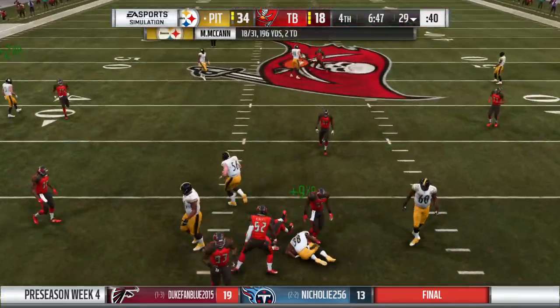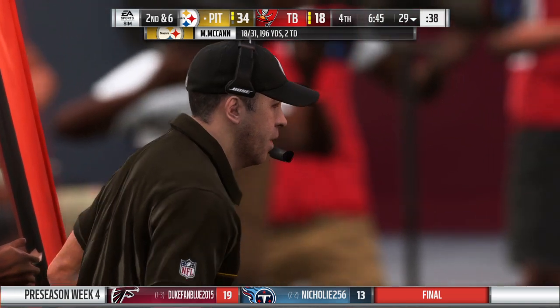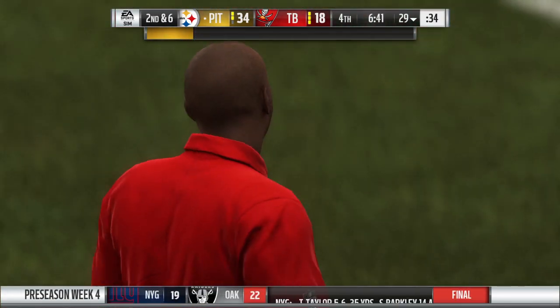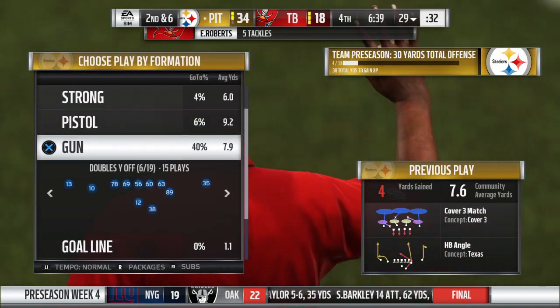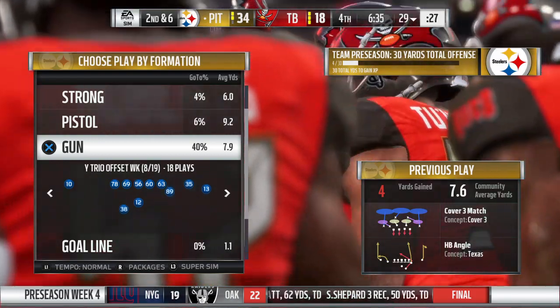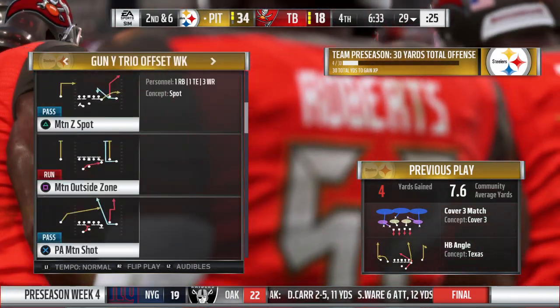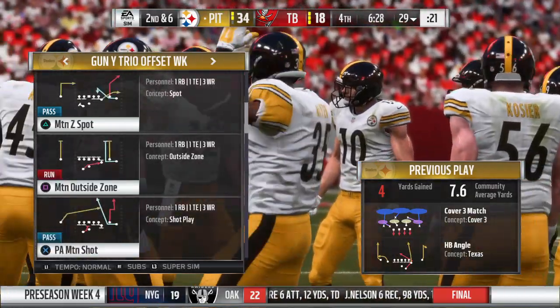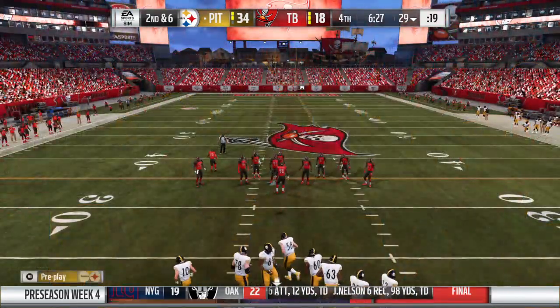McCann. Now he'll dump it underneath to his running back. Complete. It's a 4-yard pickup, and that'll make it a 2nd down. And we see another pitch and catch there to the running back. This position just continues to evolve. They become just as critical to the passing attack as a lot of receivers, tight ends, because their ability to make people miss in the open field can really generate big plays for an offense.